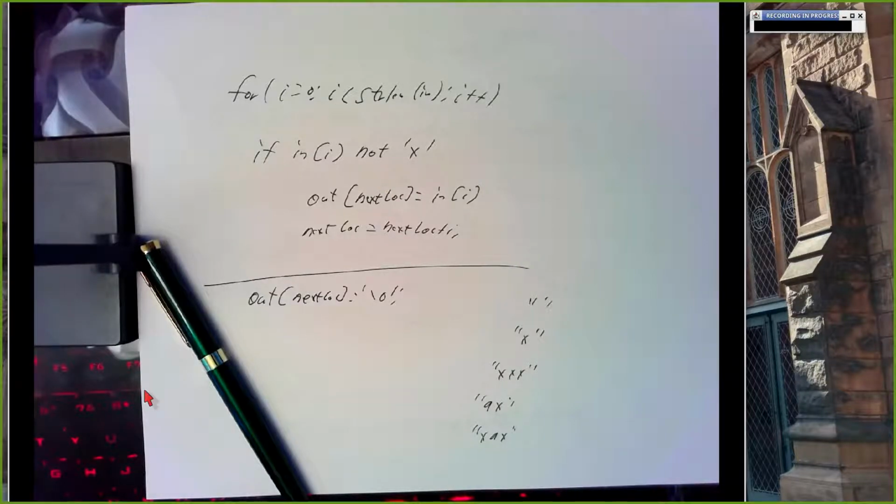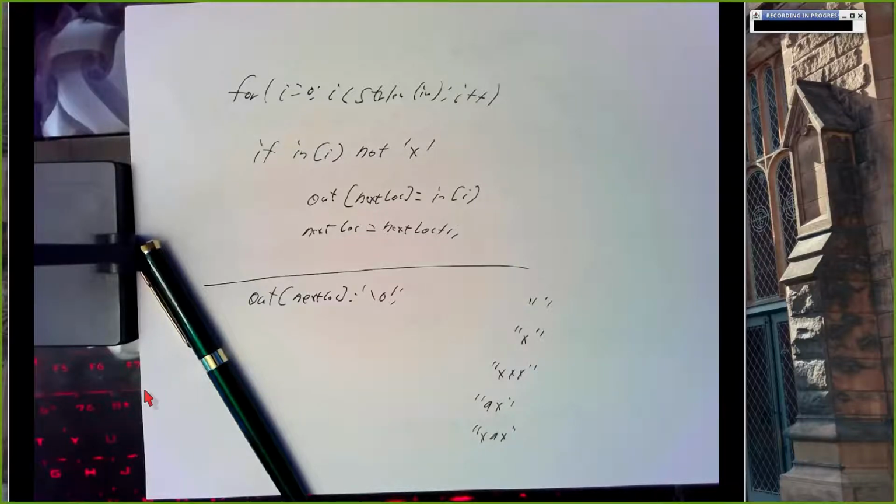The null terminator, I'm having a little bit of a brain fart on. If we are incrementing our next location, like an if statement after the for loop, that's already going to end up where we want the null terminator, right? Exactly, yeah.